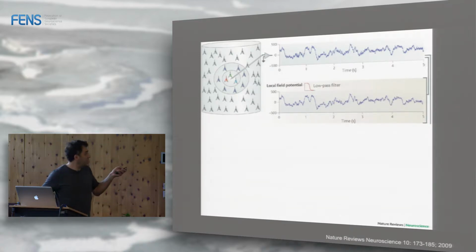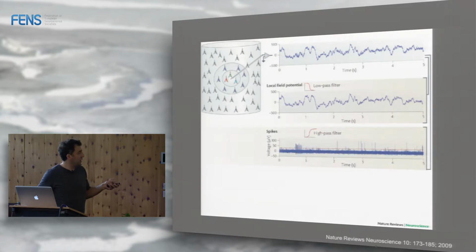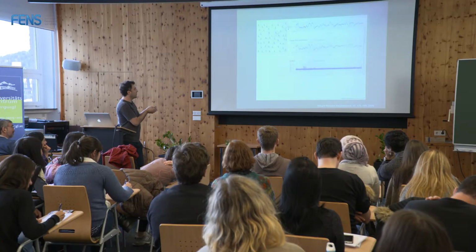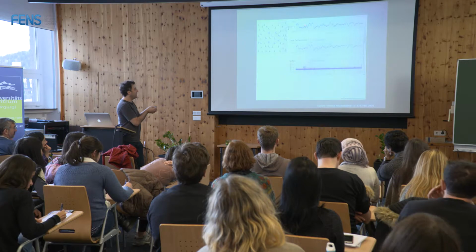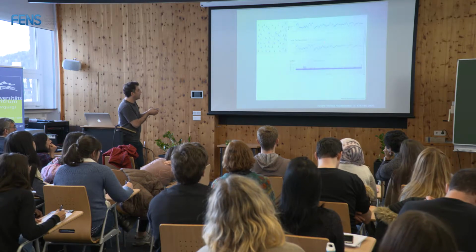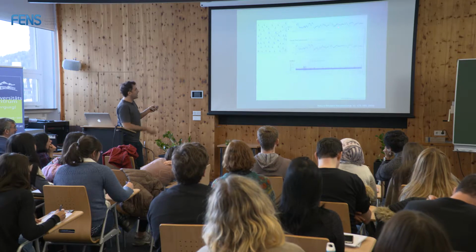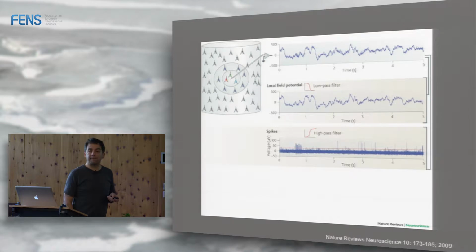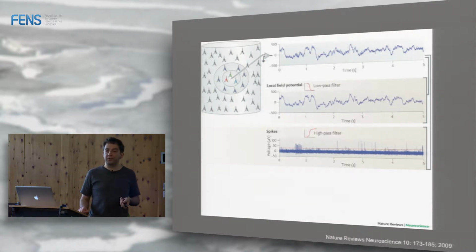Now, if you get the same data, and if you high-pass filter it, then you see that. You see the spikes on top of the background activity, and the spikes are the firing of these neurons. Actually, these spikes, if you have a good eye, you will also see them here. They're very, very tiny, but you cannot detect them at all. So some of them, you will see in the recording. So in order to see this better, you high-pass filter the data. And now you can see the firing of the neurons.